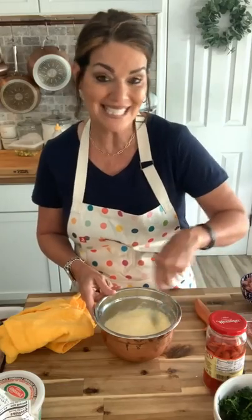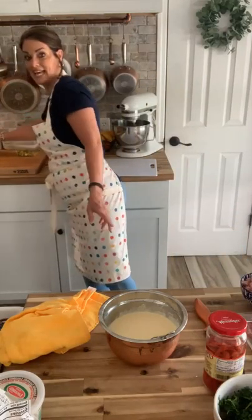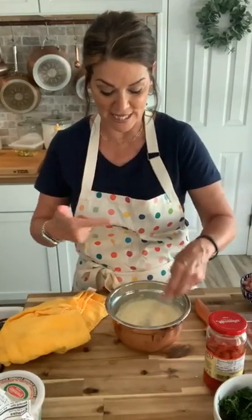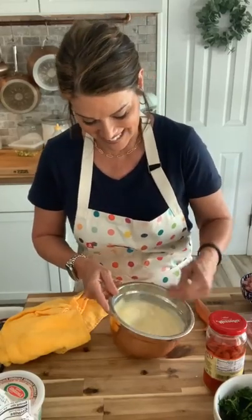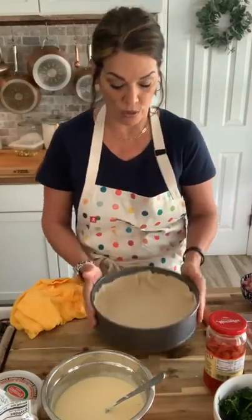Now is the time to add black pepper if you'd like. I'm adding just a pinch — it gives a little bit of bite and a little bit of color. I always like to see pepper in recipes because I know it's going to be good. Everything is all mixed up — see how easy this is going to be. Now we're getting the pie shell back out and we're going to begin building the filling inside.